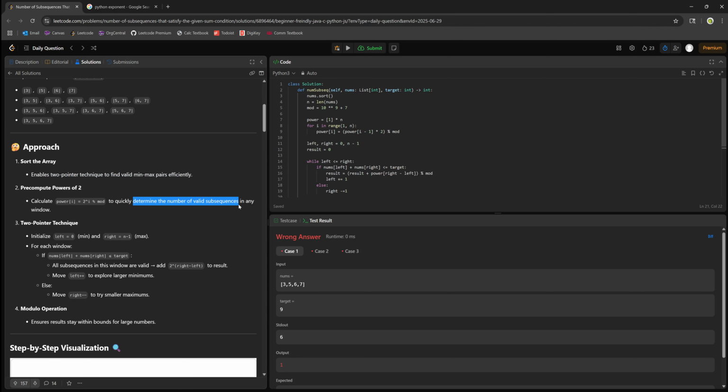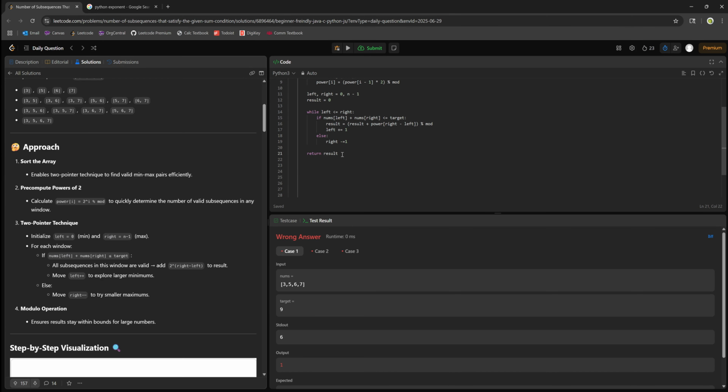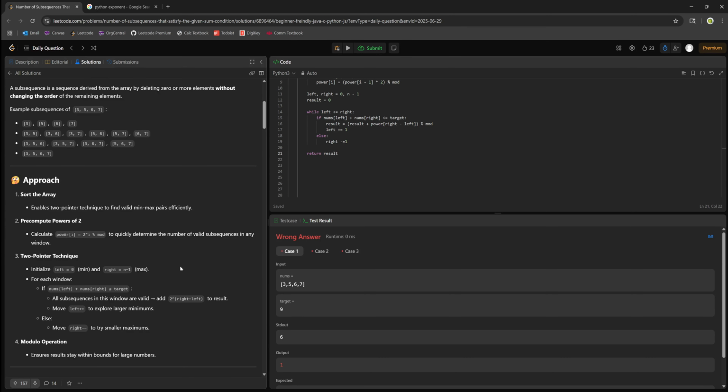Quickly determine the number of valid subsequences in any window. For each window, if nums left plus nums right is less than or equal to target, all subsequences are valid. Add 2 to the right minus left to result.